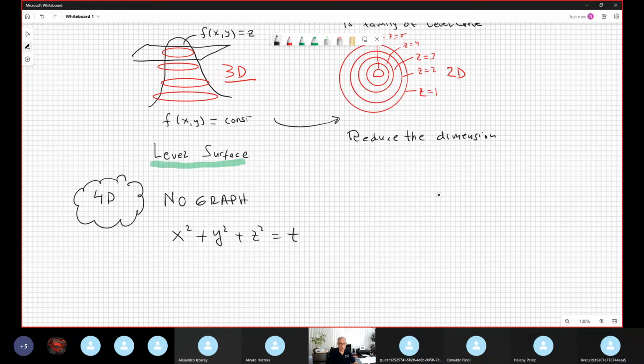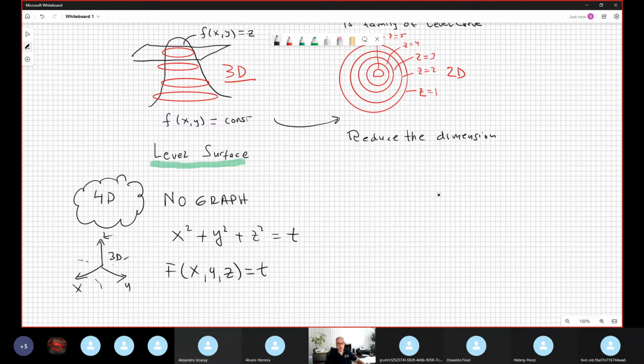In this case, we have a function that contains 3 independent variables, and t is the dependent variable. Because we are doing the graph, it's impossible, because we are doing the graph in 3D. We have the classical x, y, and z axes, right? So now we have no t axis. Where is the t? I don't know what t is.